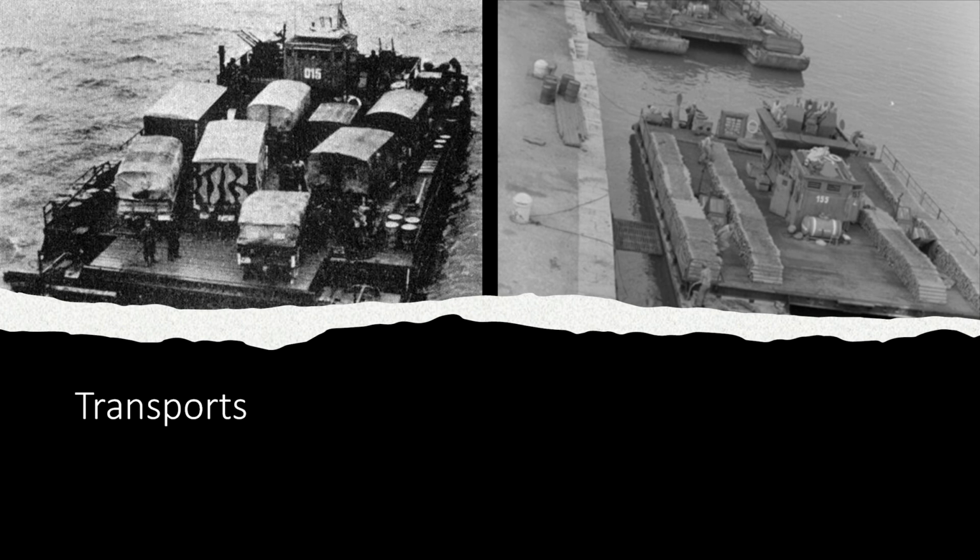Even better, these were very stable platforms because they were so large and wide. They were planned to be used on the, well, proposed invasion of Britain by the Germans. And I can see why. They can carry a lot of stuff. If a single one can carry two Panzer IIIs and a Tiger, you can ship out an entire tank battalion on just a couple of these ferries. Now, I keep saying flak barges, but ferries, that's what I mean to say. And then you have a couple of flak barges to protect your little ferry convoy.